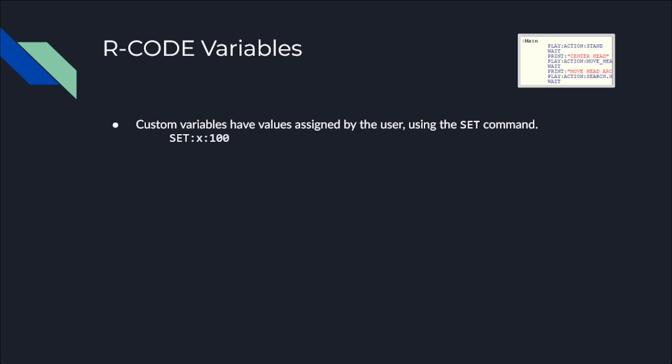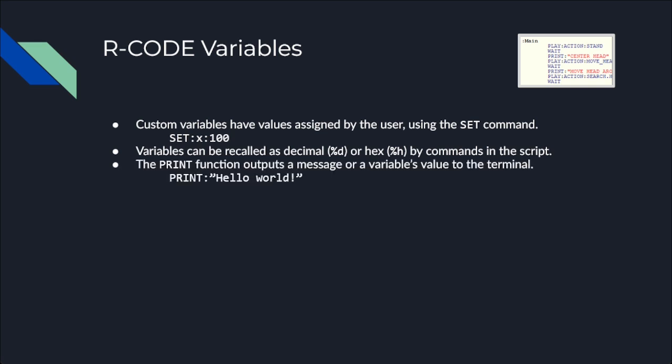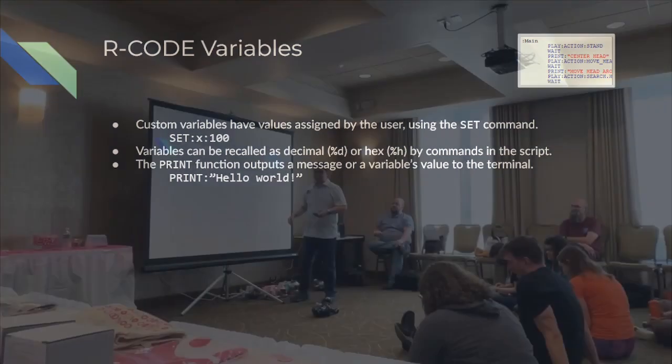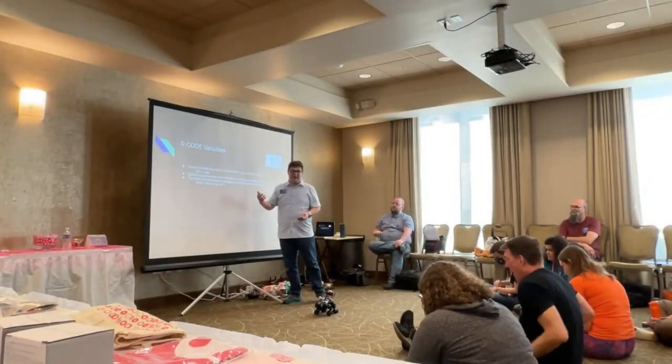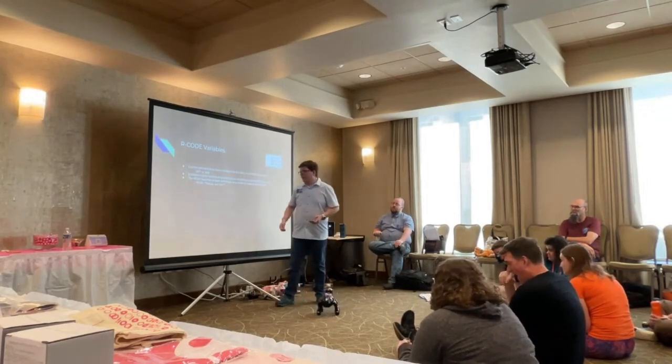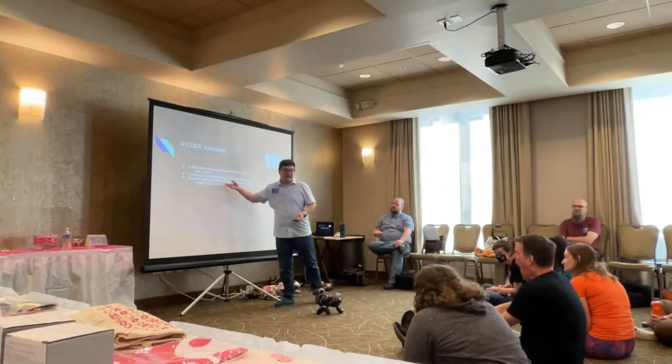Values can be recalled as either a decimal or hex. I'm sorry, fans of octal. And we can use the print function as an example of how to recall variables. More on that in a little bit. But print can be used in general for debugging or having some sort of feedback. So print colon hello world.